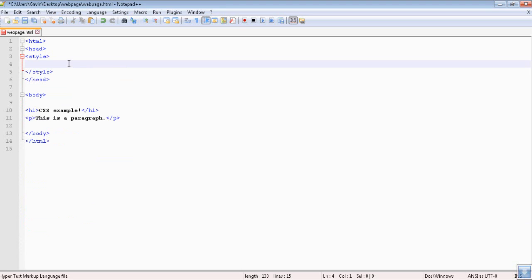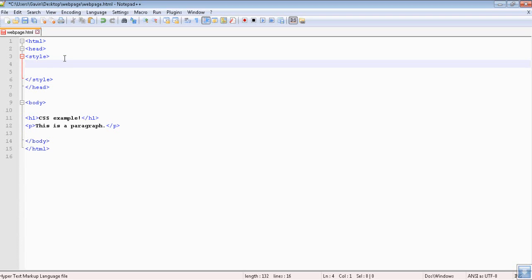Alright, so how you add CSS, again, cascading style sheets, into your webpage.html is you have to make these styles, and then you have to close the style. Alright, right now we're going to work on CSS syntax.